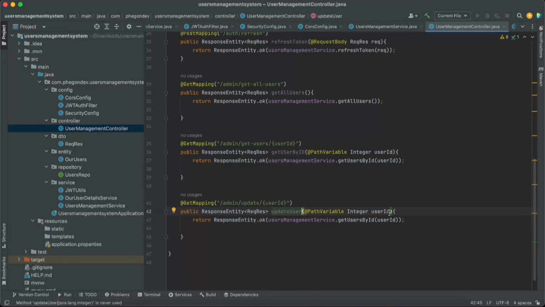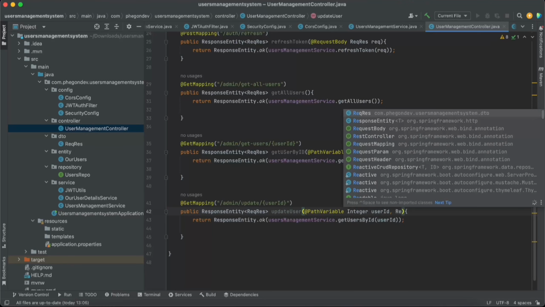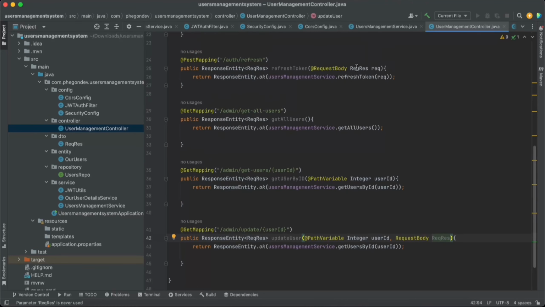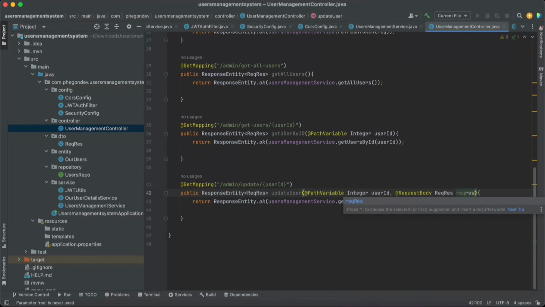This is going to be a path variable, and our request body, which we are going to be bringing in as well. Our RequestResponse. Why is this not coming up? RequestResponse. We just call this request. I think this should be @RequestBody here. So yep, I think that's fine.